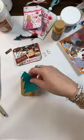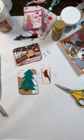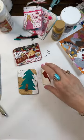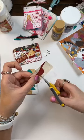I'm going to put on a little tree. This is a canvas that I cut apart that I didn't want anymore. I'd painted something on it that I didn't want anymore, and it wasn't worthy of giving away, so I just cut it.